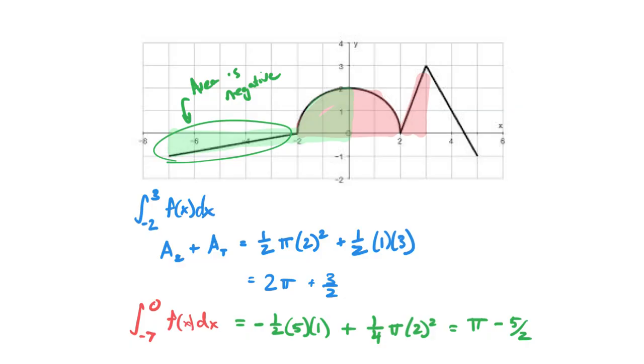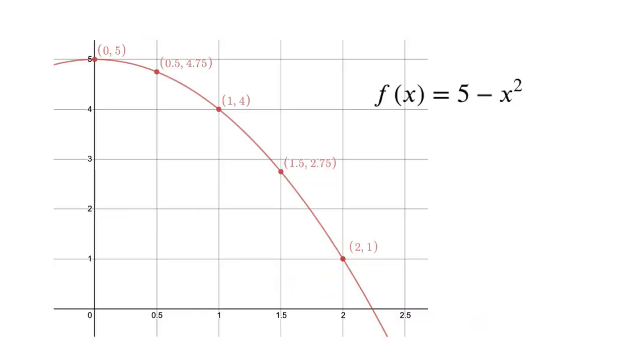When they're geometric shapes, it's easy. We just use our formulas from geometry that we know. When it's not something that's geometric, the best we can actually do is estimate area. We can't find exact values, but we can estimate area. And in this case, we're going to use some of the techniques from the beginning of the year. We're going to simply use rectangles.